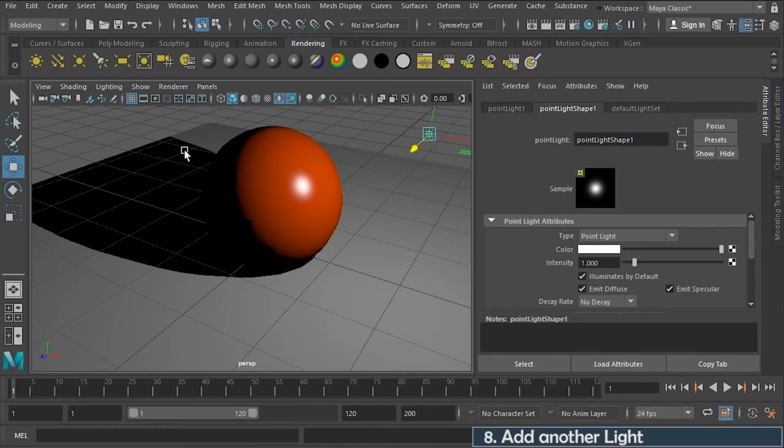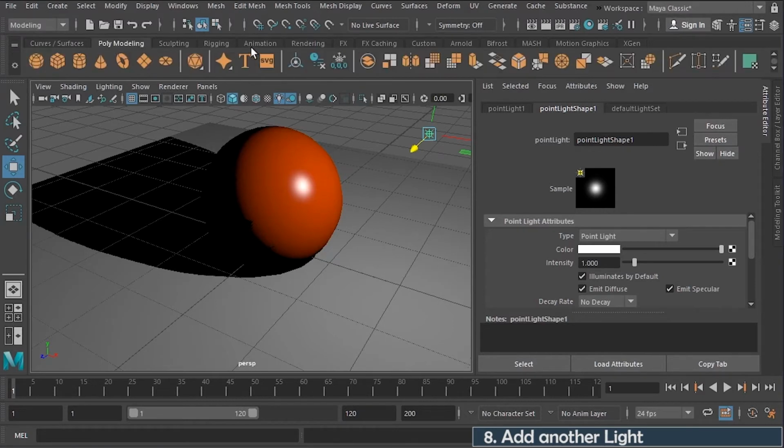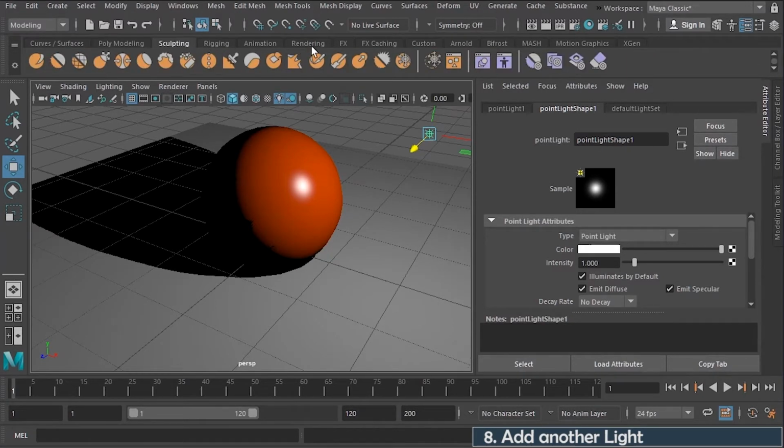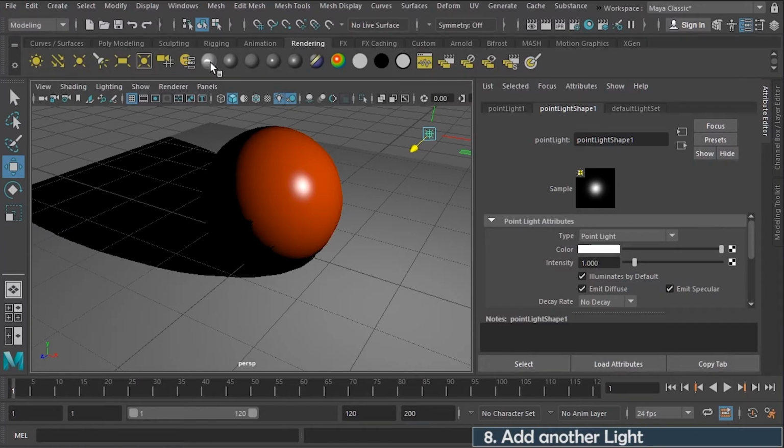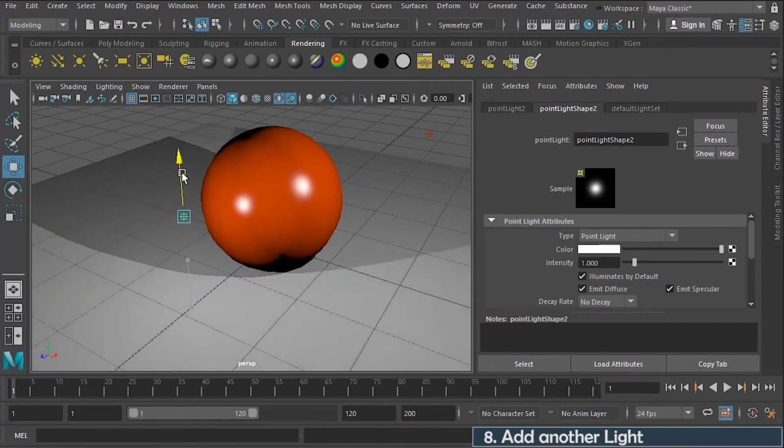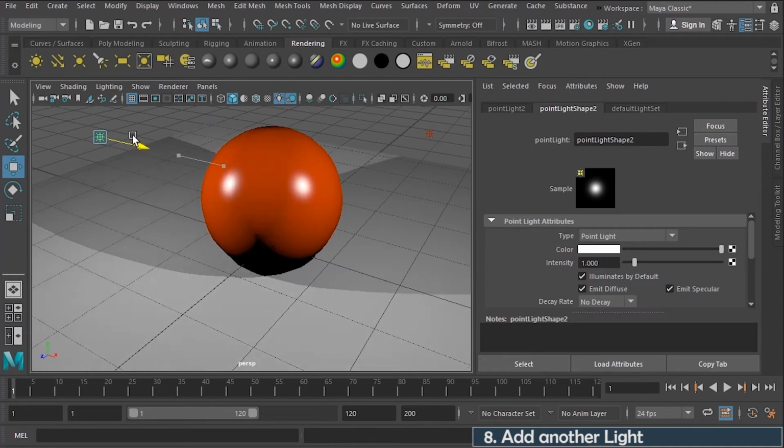So to make this a bit more realistic, I'm going to add another light source. If we were doing some polygonal modeling, we might be in another panel. We're going to make sure that we have rendering selected. And again, we're going to do this third button in, which is point light source. We'll get another one, and again, it starts out in the center, maybe hidden by the sphere. We need to translate it to have it visible. And because we're using both lights, we will see that we get an image that combines both lights, which looks a bit more realistic than we had. That's starting to look a little bit more realistic now.